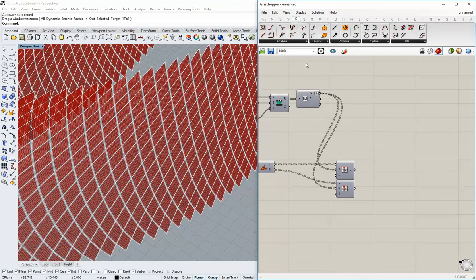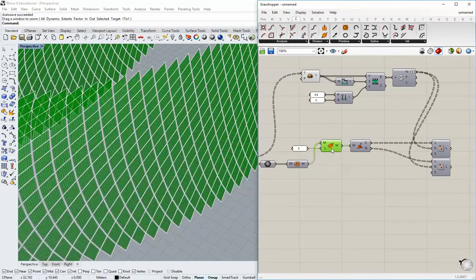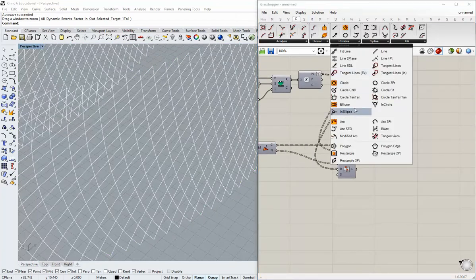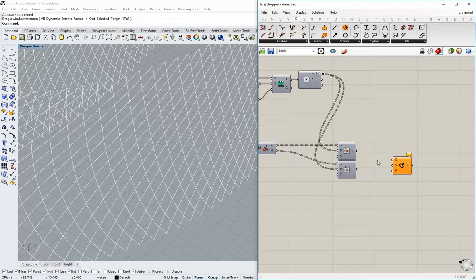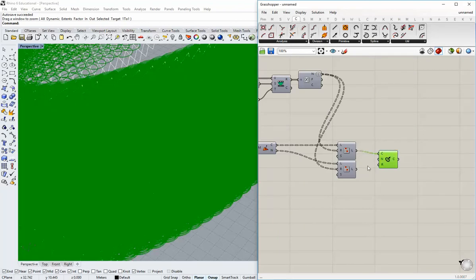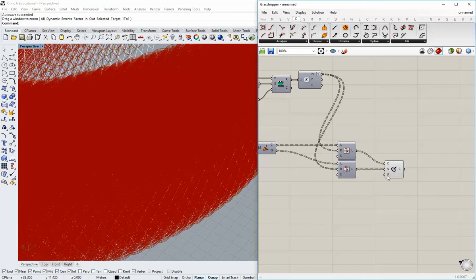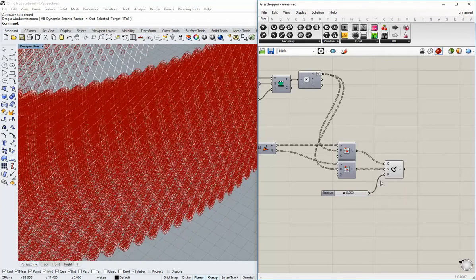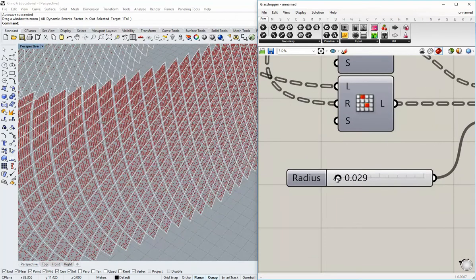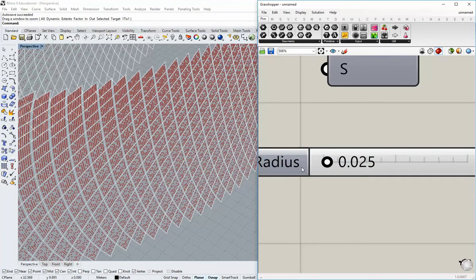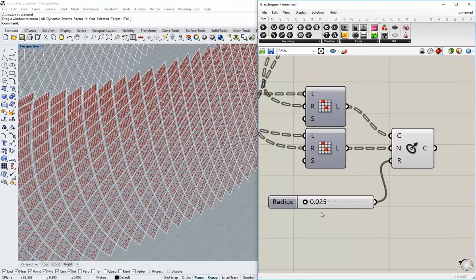So what we're going to do, and here's where we can turn off our meshes, is go to circle, primitive, circle CNR, circle center. Our centers are here, and that's going to go wild for a second. The normals are here, and that's going to orient everything properly, and our radii are huge. So we've got to drop that down. Make them small enough so you can see it. I have 0.025 from a little experimentation for this file. I think it worked pretty well, so I'm going to suggest that.